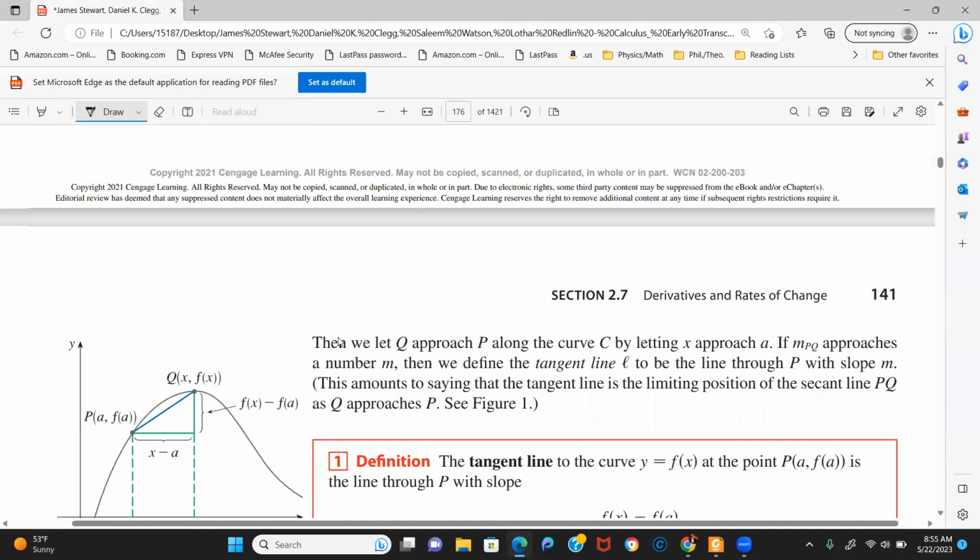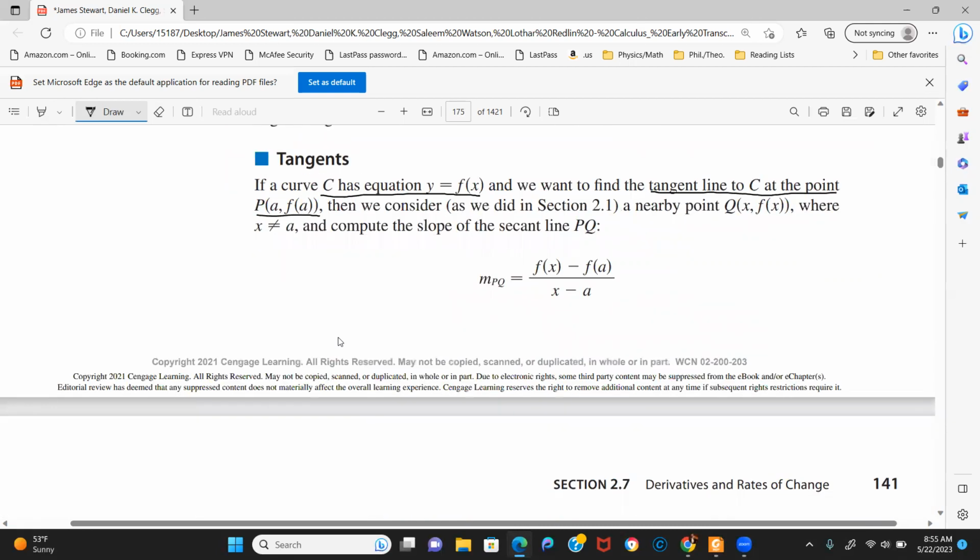And so basically what you do, first of all, you can compute the slope of the secant line. So you take some point, you take a nearby point, which is almost like taking a point in time close to this point. This is maybe a little bit more general, talking about tangent lines. But you just take a nearby point, and the point isn't the same. So you're not talking about the same point, but just a point close by. Then you can compute the slope of the secant line, as indicated here.